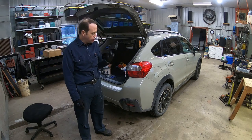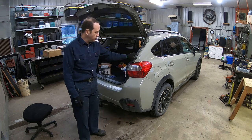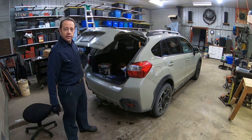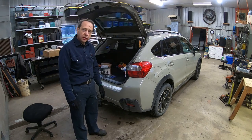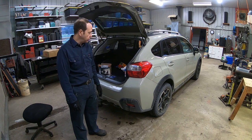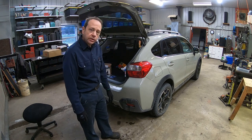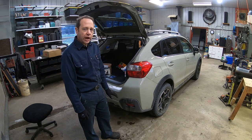Today's project is to do maintenance on brakes on this Subaru XV Crosstrek. That's my daughter's car, and she said the rear brakes are totally done. I mean the brake discs and the pads need to be replaced, including the front discs. The job was like a $1,200 job.